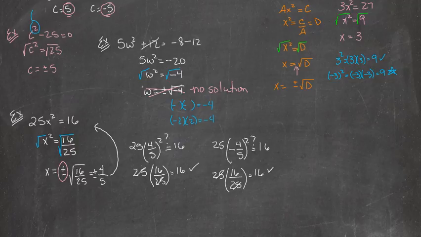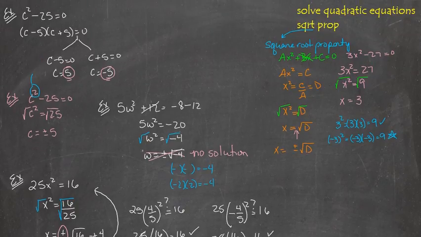And when you use the shortcut, the square root property, in order to solve it, you have to allow for the plus or minus solution, both the positive and negative version. And remember, sometimes you're going to get negatives under the radical, and in the real numbers, in Algebra 2, you'll learn about complex or imaginary numbers, but in real numbers, there is no solution for the square root of a negative number.